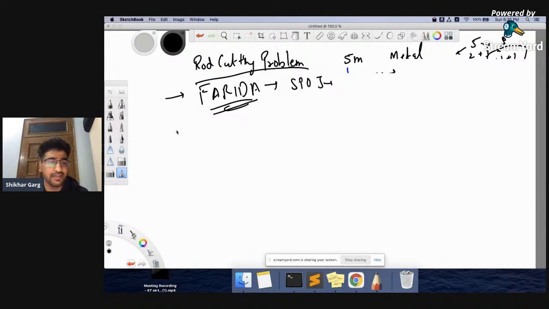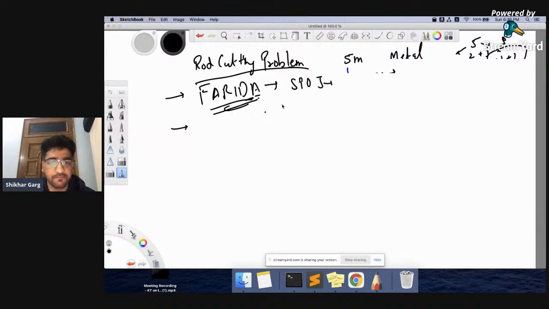Not a very simple one, a little tricky. And the question is very, very simple. The name comes from the story the problem discussion was based on. So it's called Farida. I also ask you to solve this. And if you are not able to solve it or you haven't tried, just learn today and also try to implement it on your own after the session is over. So let's understand the problem.